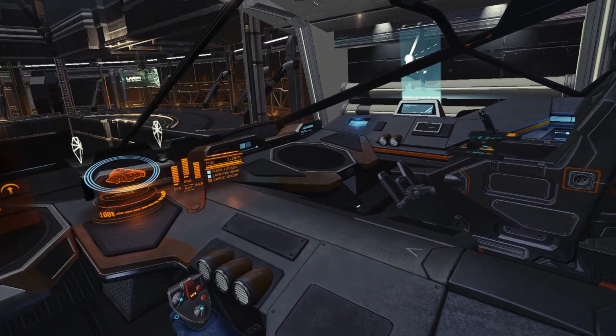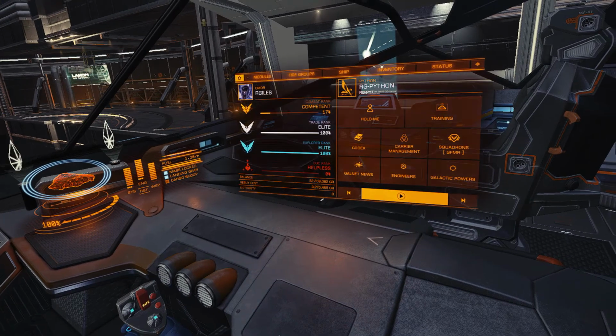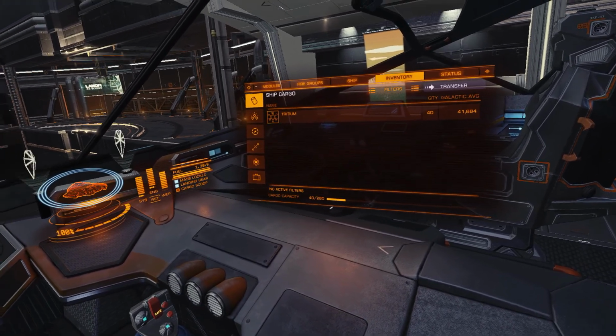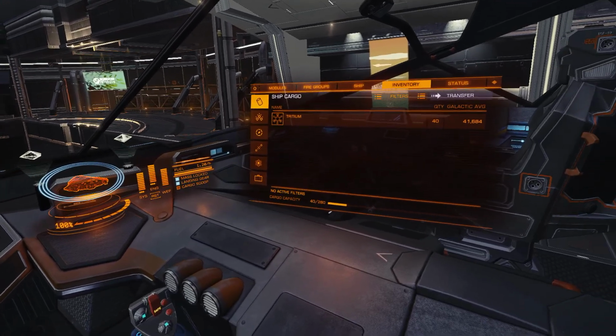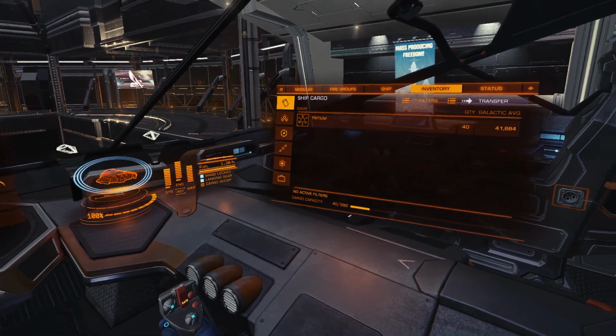Yeah, I can't do it while these panels are up. In the beta, the panels are not working as well. We have 40 units of tritium. That's just not part of a mission. So that's pretty good.